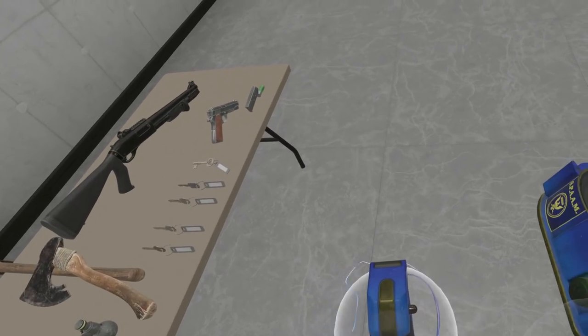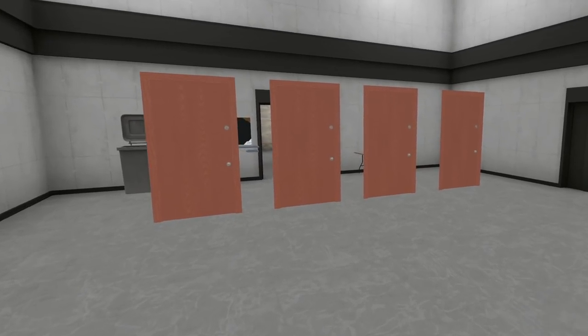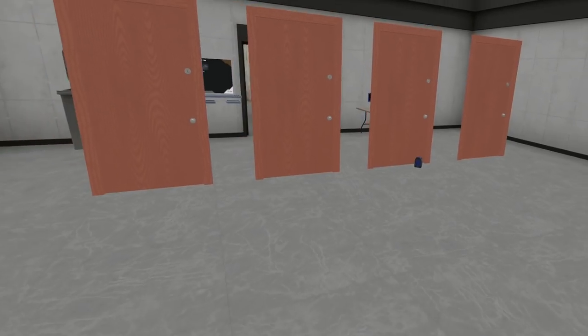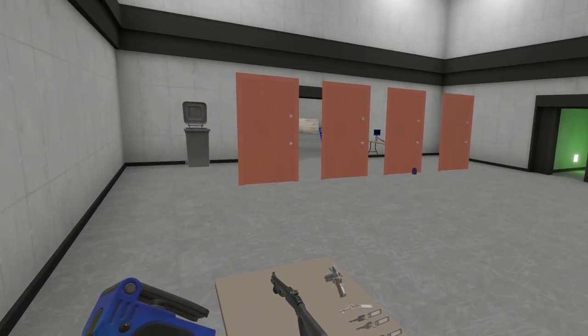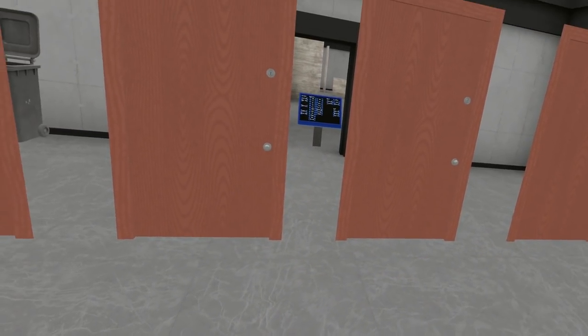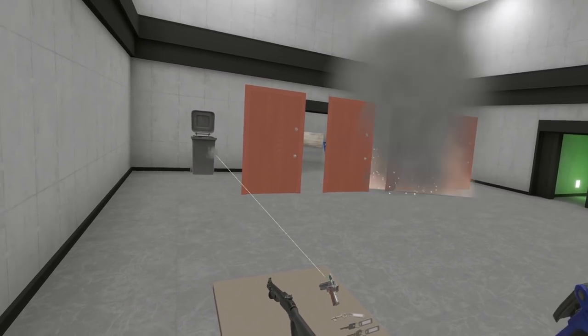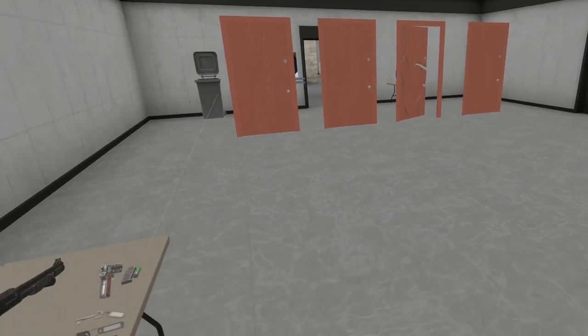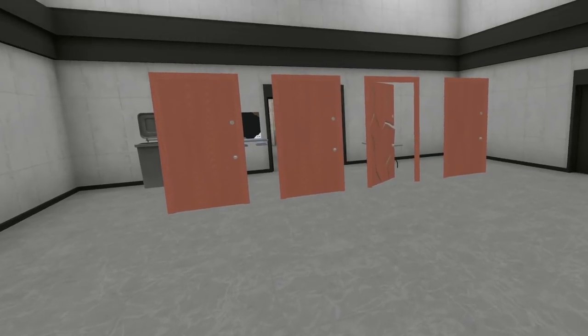But until then, let's just see what happens when you grab one of these and toss it down like so, and detonate it. Oh wait, it's been long enough that I forgot that you have to turn the safety off on that. Fun times. Aw, that was a little disappointing. That could have been better.